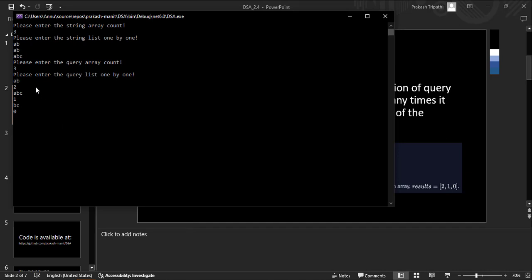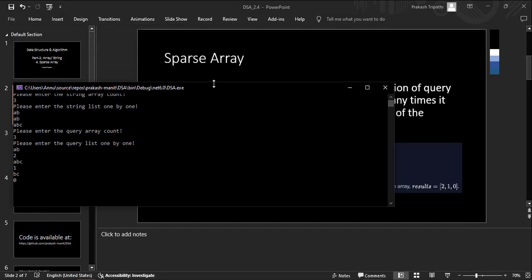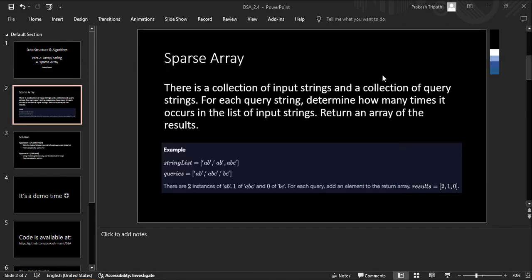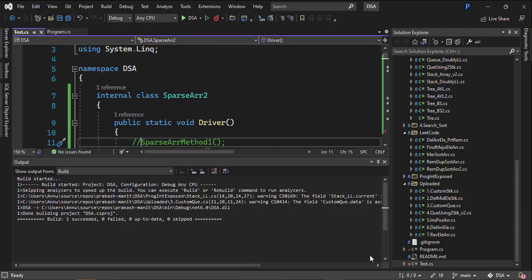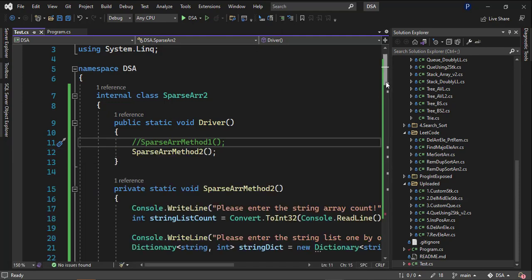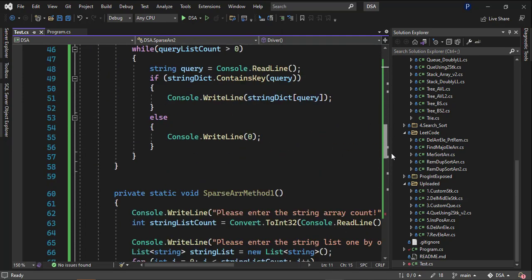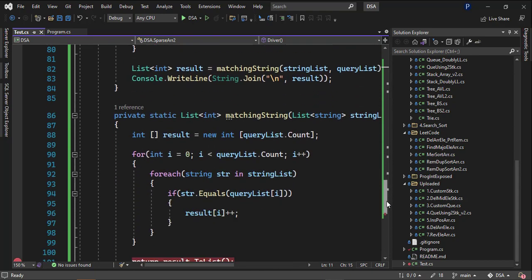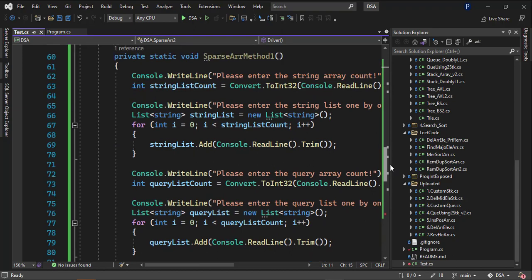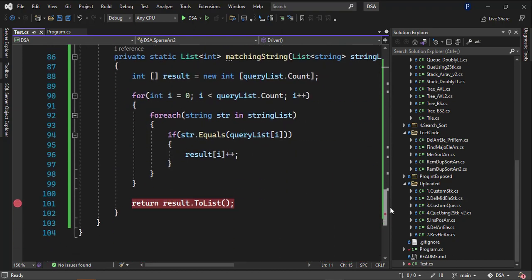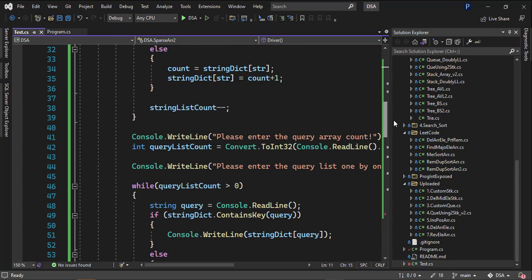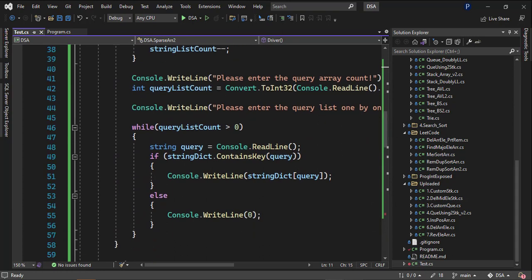The only thing is that it's giving an instant result because of how we are printing. But nevertheless, the results are matching. So AB came 2 times, ABC came 1 time, and BC came 0. So you can see how we avoided the nested loop, and we could save, I would say, CPU cycles and time, of course. And this is a lot more efficient approach. By just tweaking the way we are fetching the data and the way we are storing it, we were able to achieve a lot of efficiency, right? So that's an efficient approach.